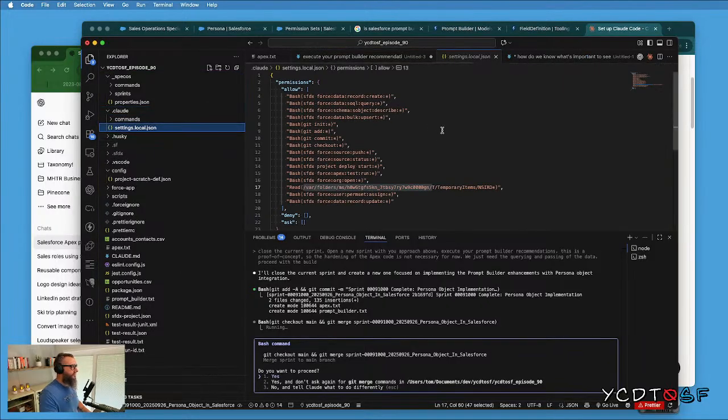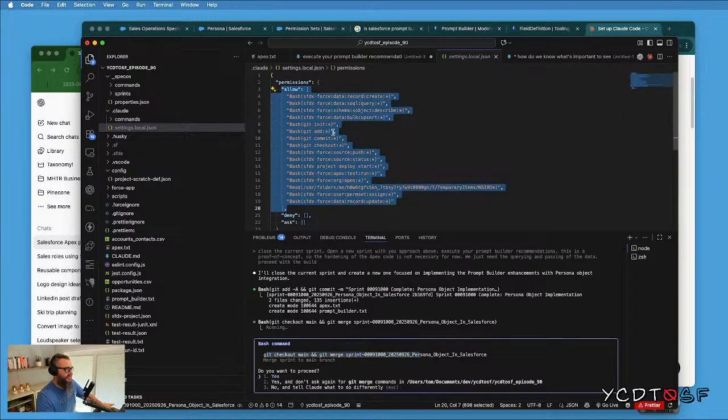Here we go. So you can see right now, for example, Claude is asking me for permission to do a git checkout. I have some of my commands that I use inside of Claude, trying to use git best practices when we do new sprints and stuff like that. But it's asking for permission. I'm going to give it permission, but I'm not going to let it do git merges without having it ask me first. So that's when this runs, it's because I haven't allowed it yet.